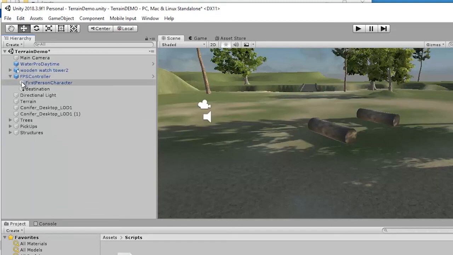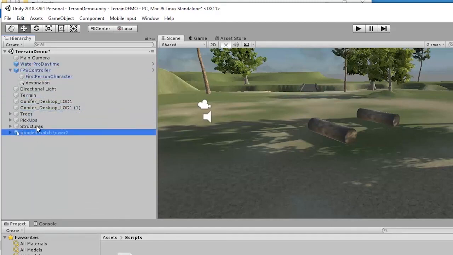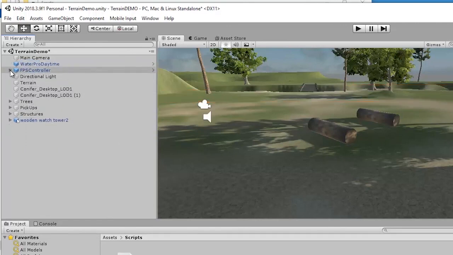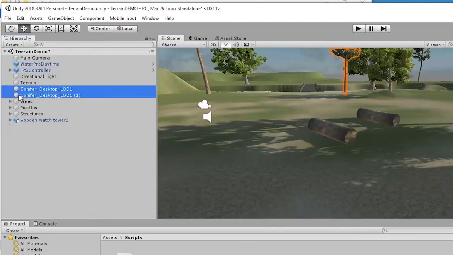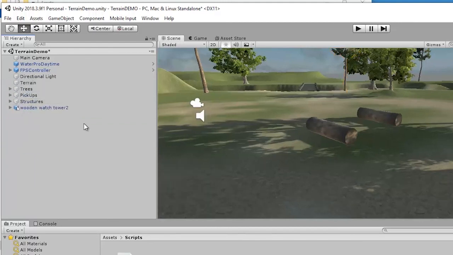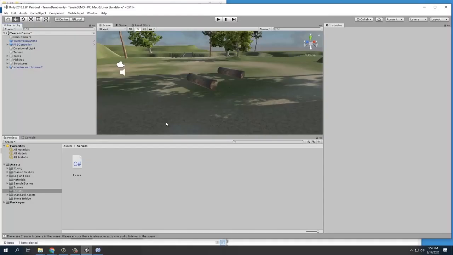So I've got structures and got my watchtower as well. Got my water. Let's just leave the water alone. Oh, there's a couple of conifers. There. Stay organized. That way it doesn't get too out of hand for you.